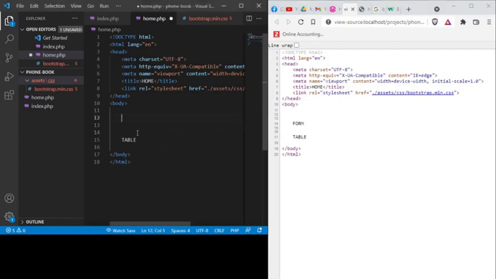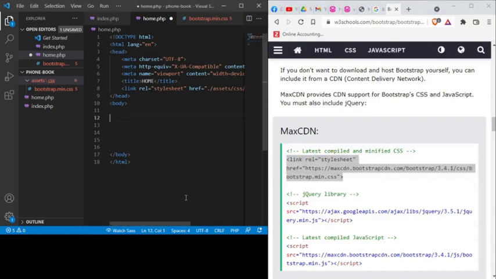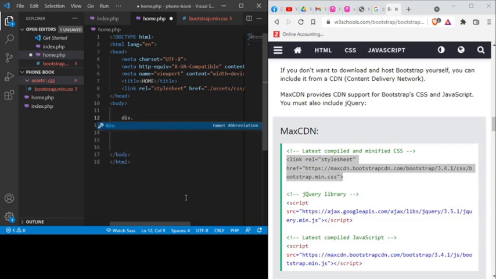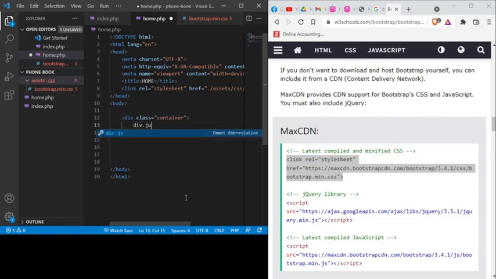If you are using Bootstrap, you are given a PDF file having the whole documentation for Bootstrap. Those who have not had it will have it later on. So just see what I'll do. Now I'll simply come here because I know how Bootstrap works. I'll come here, container, div.jumbotron, text center. This is CSS.